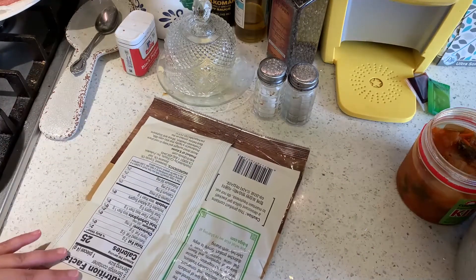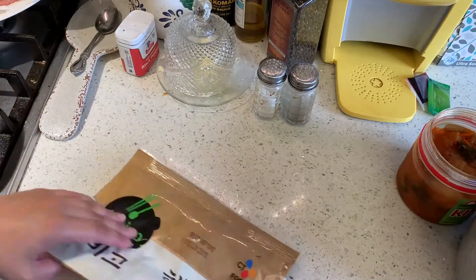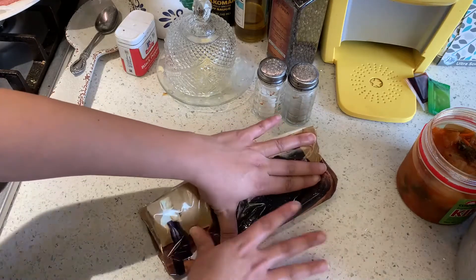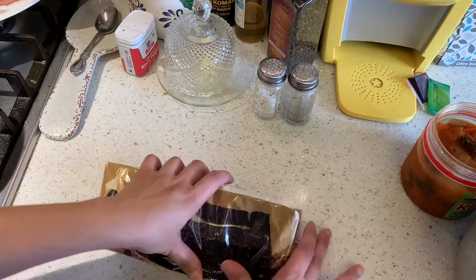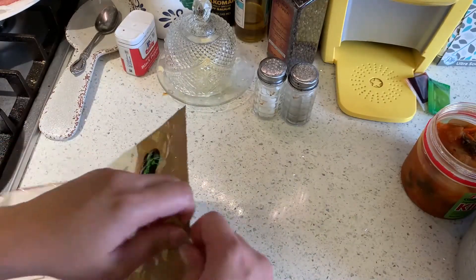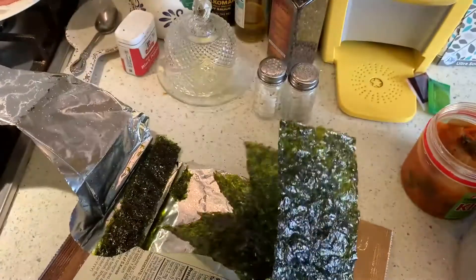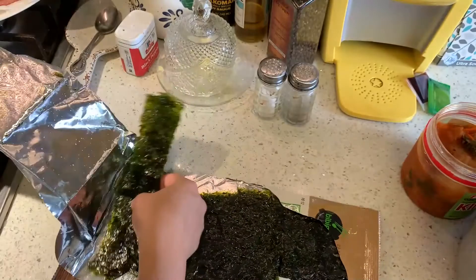Like, how genius is that? Then I'm going to fold it another time in half. It might cause it to pop open, so we're going to fold it in half again and try to press down on that seam to see if this works. Hopefully it'll come out into quarter pieces. And look at that — how awesome is that! I didn't even have to cut through this whole thing. This piece came out a little shorter, but that's okay. We can still use it for our little sushi musubis.